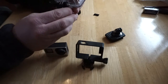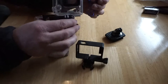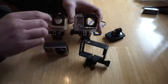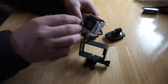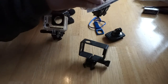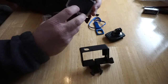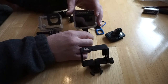I got this case on Amazon for about 20 bucks. It came with a wrench to tighten down the screw. It looks identical to the waterproof case, but it has a cutout for audio access. I wrote 'not for water' on it so my wife and I don't accidentally take it underwater on vacation. It protects the front and back, though you have no access to the LCD screen.